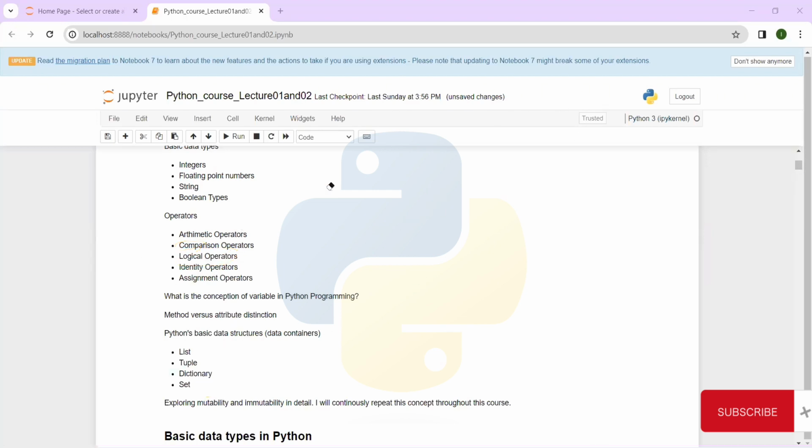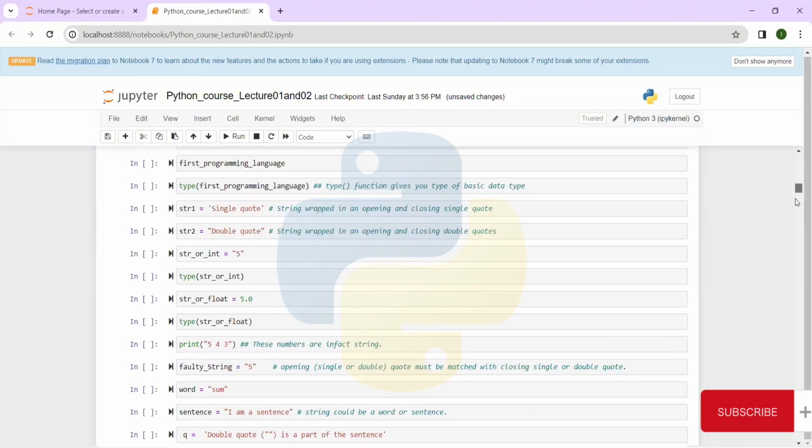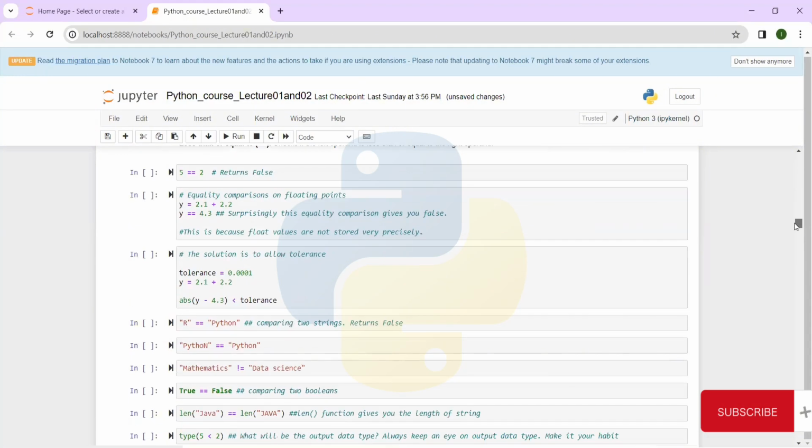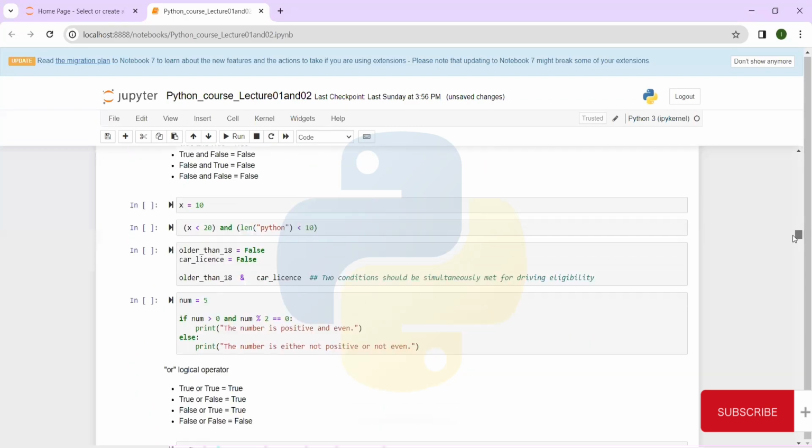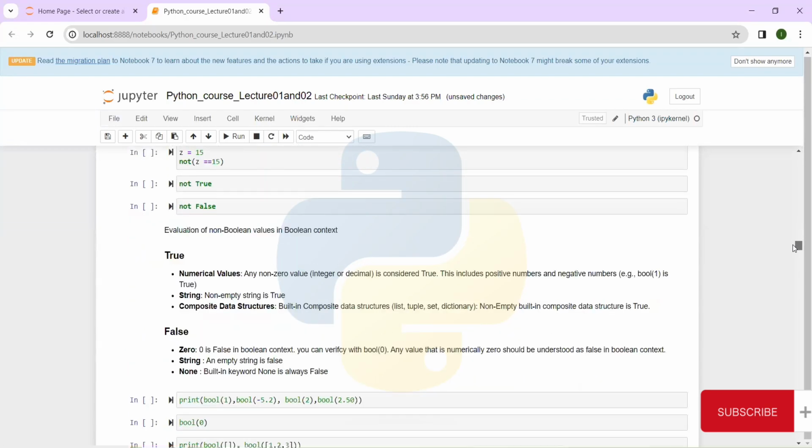Okay. So we were here. The Boolean context: some non-Boolean values also have a Boolean context. That's very important. Positive or negative values are considered as true.